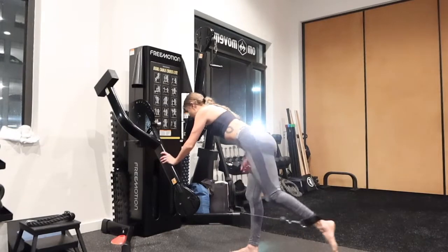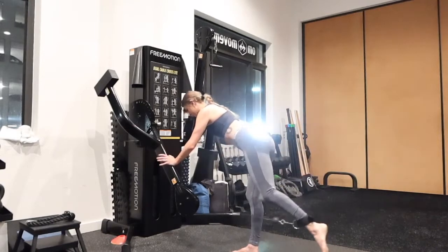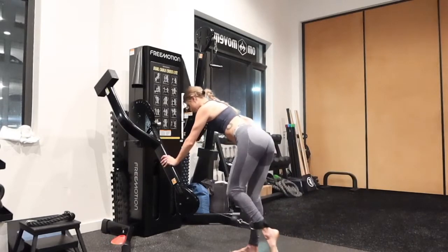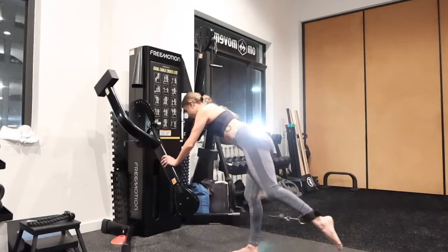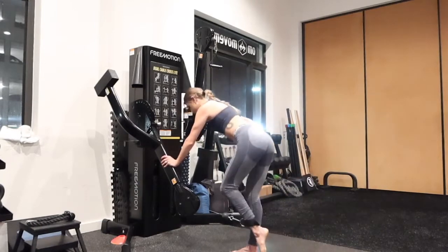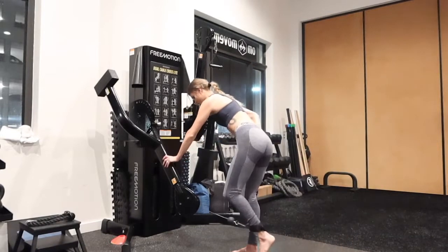Inhale. Exhale. Definitely don't discount the breath — the breath-to-movement connection is so important. That exhale on effort when we squeeze the butt back really helps us get that good solid contraction. We're really getting the butt activated for other movements throughout the rest of the workout, which is why you do this before. You can also do it after your big lifts as more assistance-type supplemental work. Either are great, but try not to rush it.